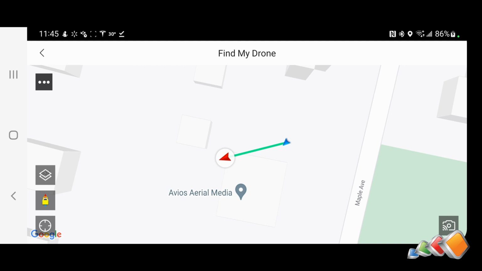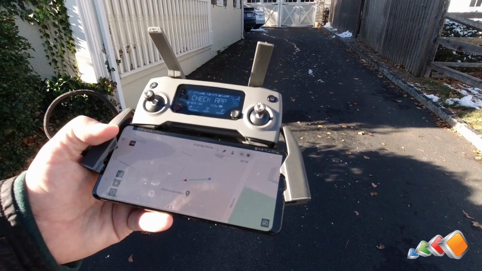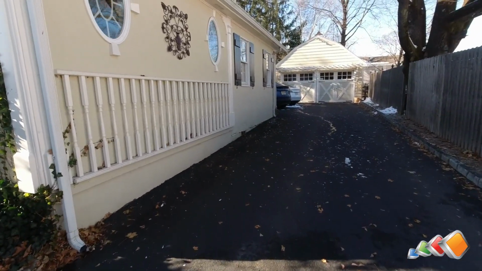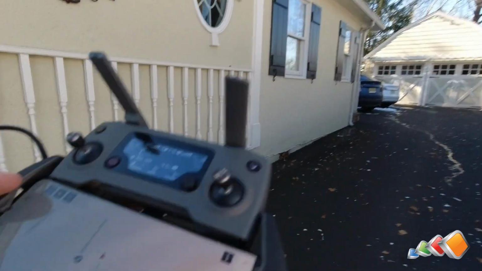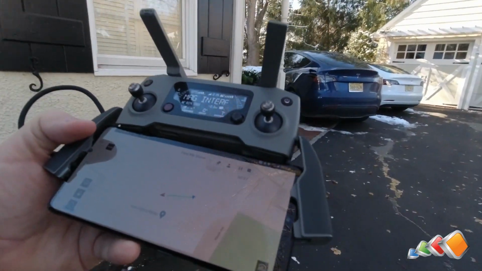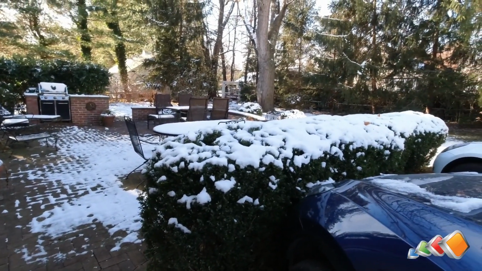So you can see on the screen here, don't worry about the mag interference, that we've got this little arrow, we've got a green line, and we are literally going to walk towards this, and you can see, hopefully, that we'll start getting closer. So now, let's assume that we've got at least close to the drone, but you still can't find it. In this case, I know that it's behind that bush there, but what can we do about that?